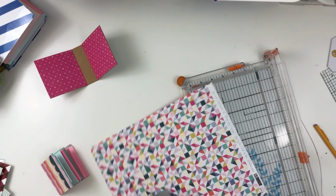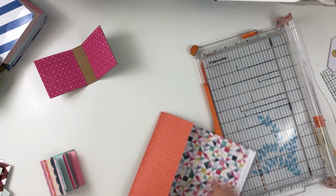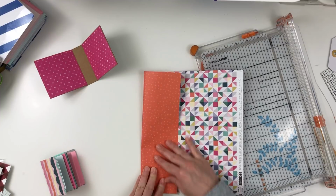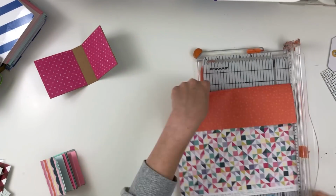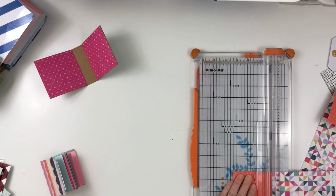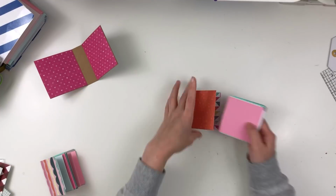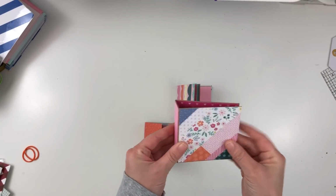So it's kind of like signatures, if you will, for a traveler's notebook, but obviously it's really not, because it's not the standard size and things like that, but they're fun little books for inside of your book. There was nothing technical about making these covers. All I did was grab pattern paper and fold it over, and then I cut it to size.